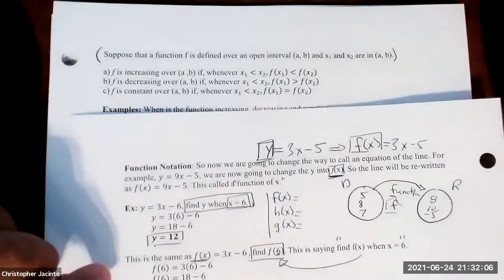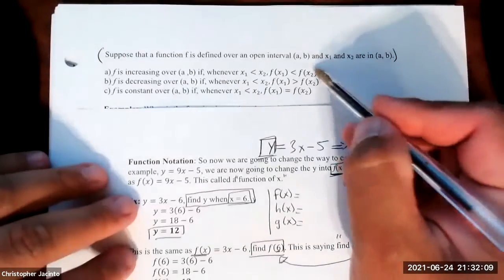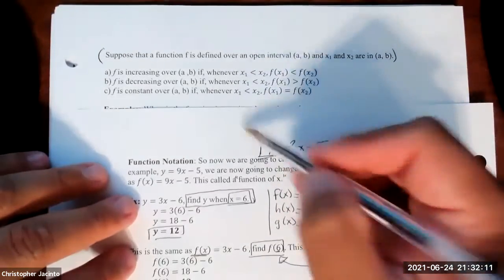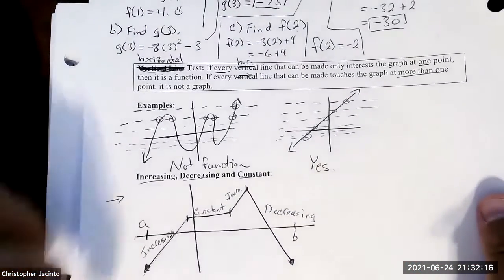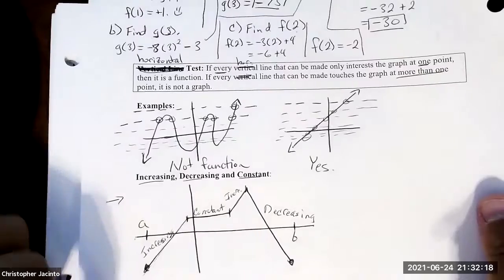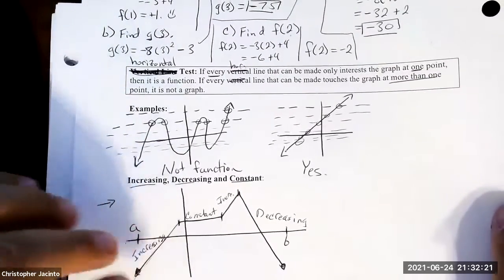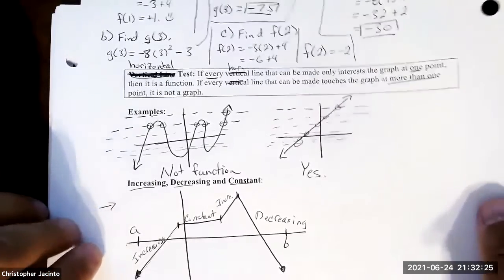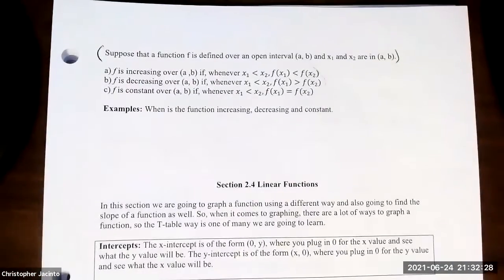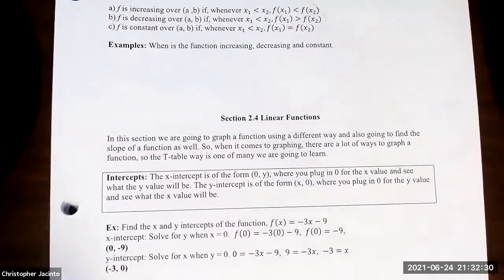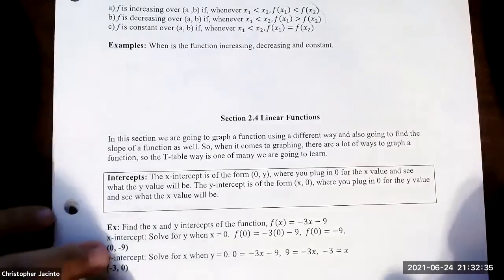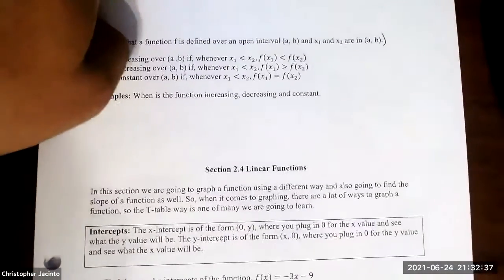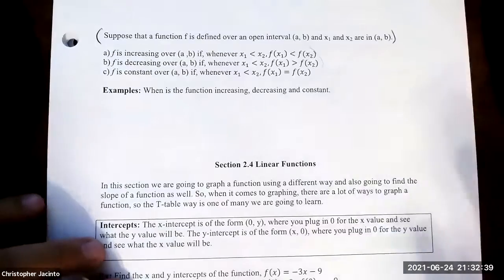I will never ask you to write it like this. Nowhere in math will they ask you to write it like this unless you do proofs. That's really, really higher math. They'll always give you a graph of some sort and just ask you where is it increasing, decreasing, and so forth. And that's how it's going to be in this class. I will give you some graph and you're just going to write it out. You'll see a nice example in a little bit of how that's going to work. Any questions there at all? All good? Okay. So let's actually do an example you would see, let's say, for your quiz.